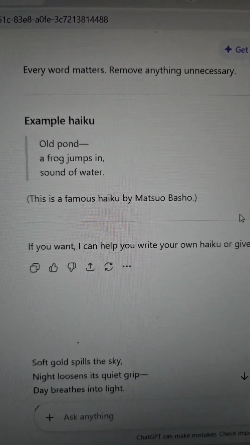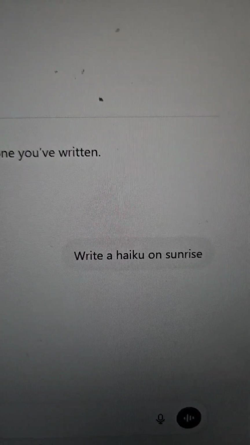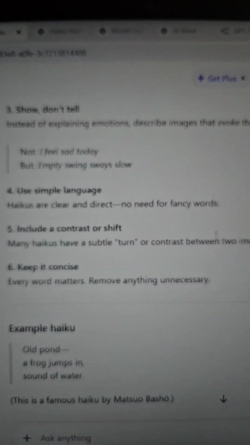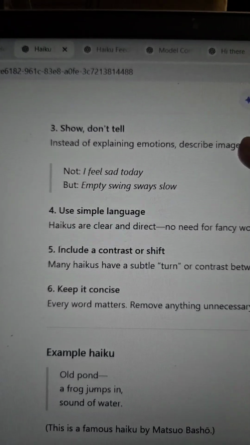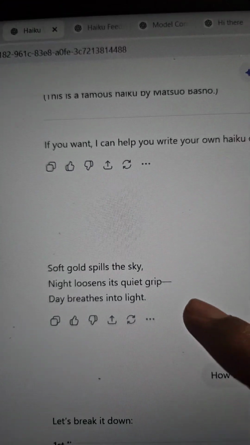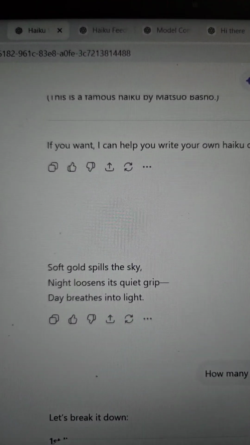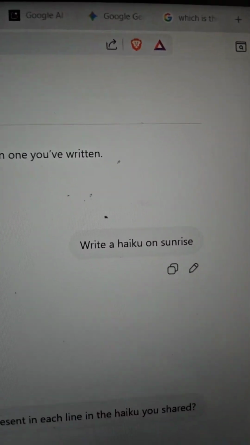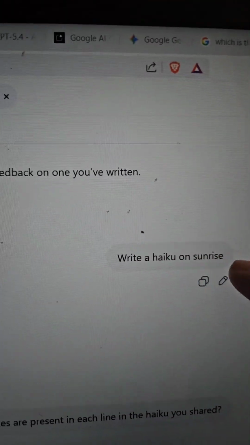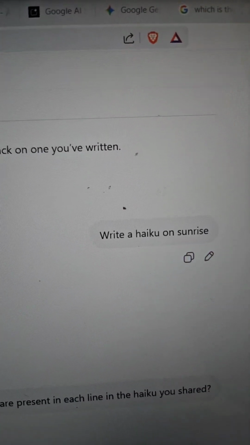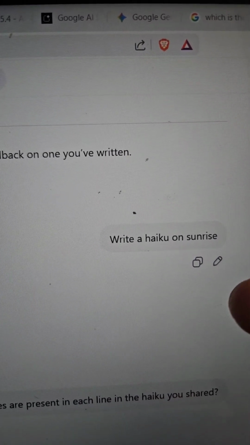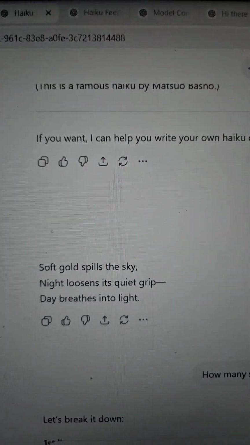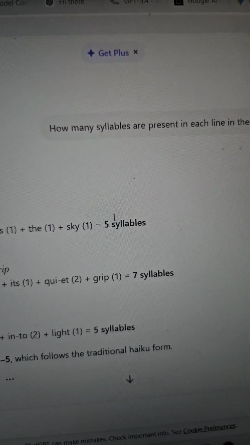And the good part of this is that now when you tell it to write a haiku on, let's say, sunrise, it will retain the context of the conversation while generating the output for this haiku. So it might end up giving you a better result. Anyway, even if you just give ChatGPT this prompt in a completely new chat, like just write a haiku on sunrise, even then it will probably generate a decent enough haiku, right? These are just some hacks that you pick up over time, but it's not mandatory to use either of these hacks. You are quite well off without them as well.